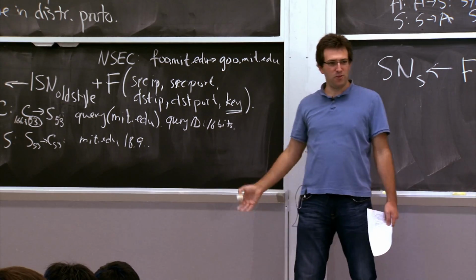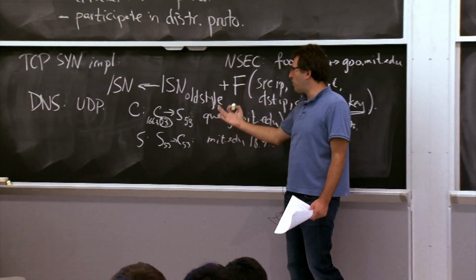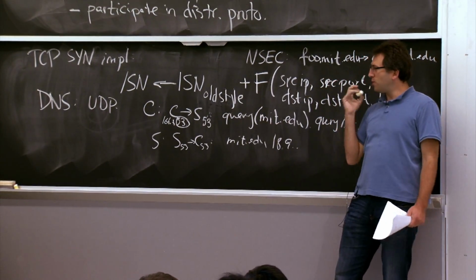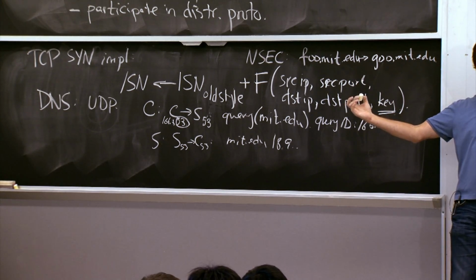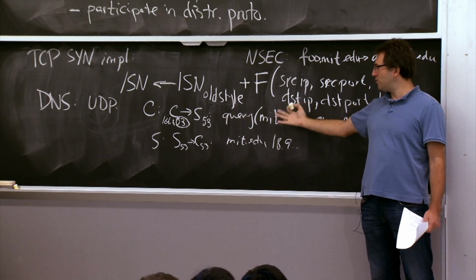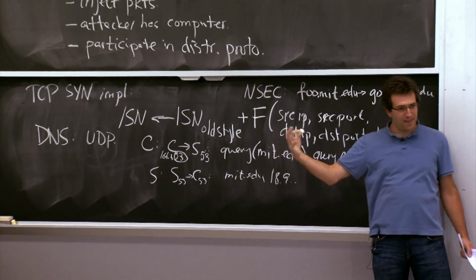But here's another general principle you want to follow in any protocol, or at least it might be a good principle: make the client do at least as much work as the server is doing. So here, the problem is the client isn't doing as much work as the server. And that's why the server can help the client amplify this attack.